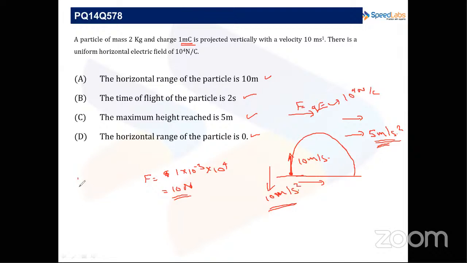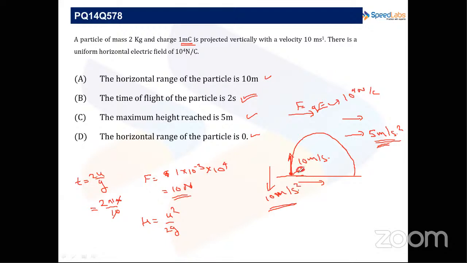So just find the time of flight, it is 2u by g. For a particle thrown in the vertical upward direction, it is 2u sine theta by g, but sine theta is again 90. So 2u by g, u is 10, and g is also 10. It is 2 seconds. So this is a correct option. Now the second option is maximum height. The formula for maximum height is u square by 2g. Again, sine theta is 90, sine 90. It is not projected at some angle.